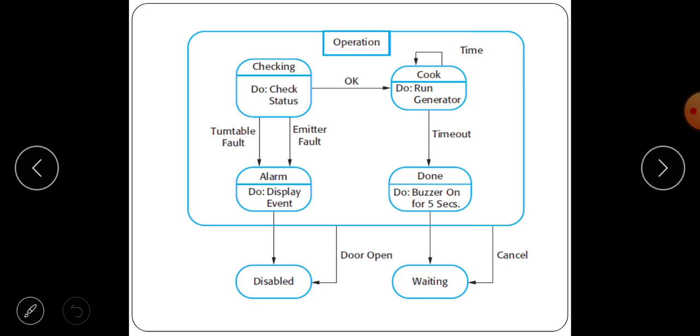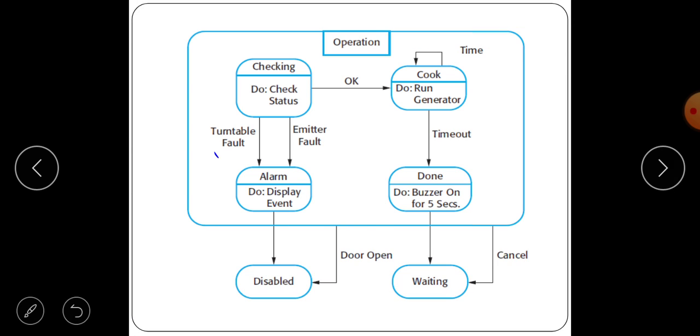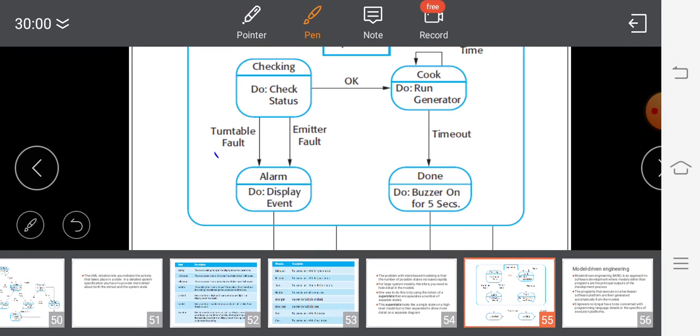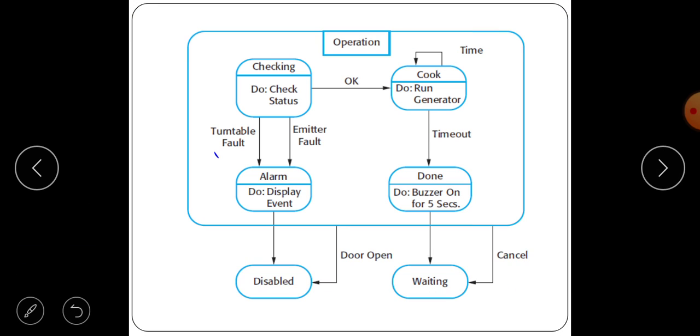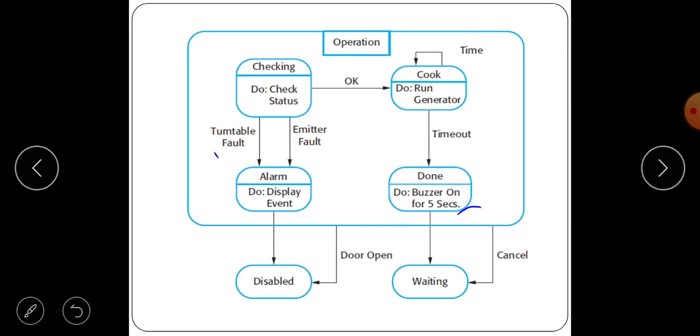If there is a fault, there should be a display event, that is, an alarm. The alarm should be on when there is a fault. Next, after timeout, the buzzer should be on for 5 seconds.